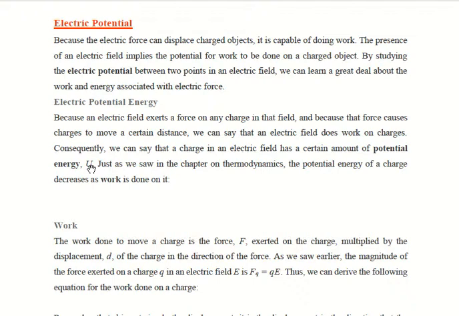Just be careful with that, because in the last unit we called that total internal energy. Here U is going to represent a potential energy. So just like when we were doing the thermal physics unit, potential energy of a charge is going to decrease if work is done on it.